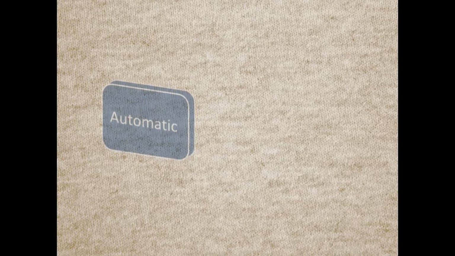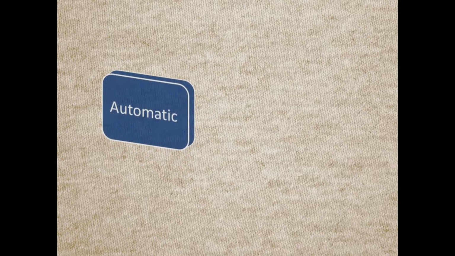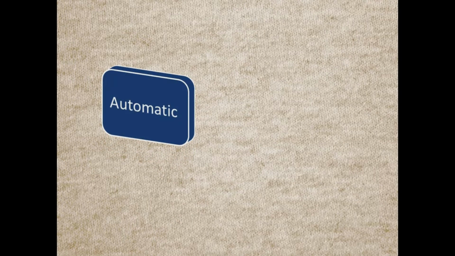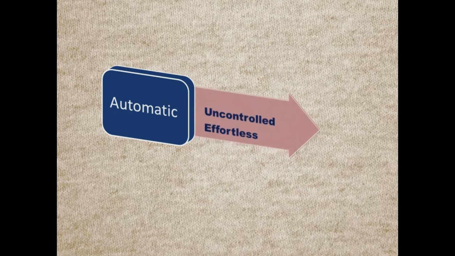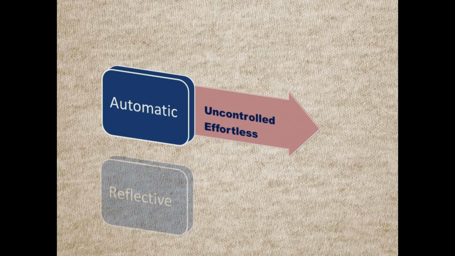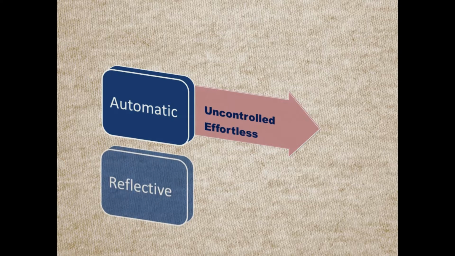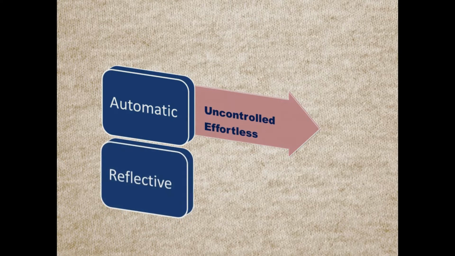There are two ways of thinking, or cognitive systems. One is intuitive and automatic, which works fast but sometimes contains errors. It's also known as the automatic system. I call it a knee-jerk reaction, or not a lot of thinking is involved. It is uncontrolled and effortless. These people fall into the category of doers and are concerned with immediacy.